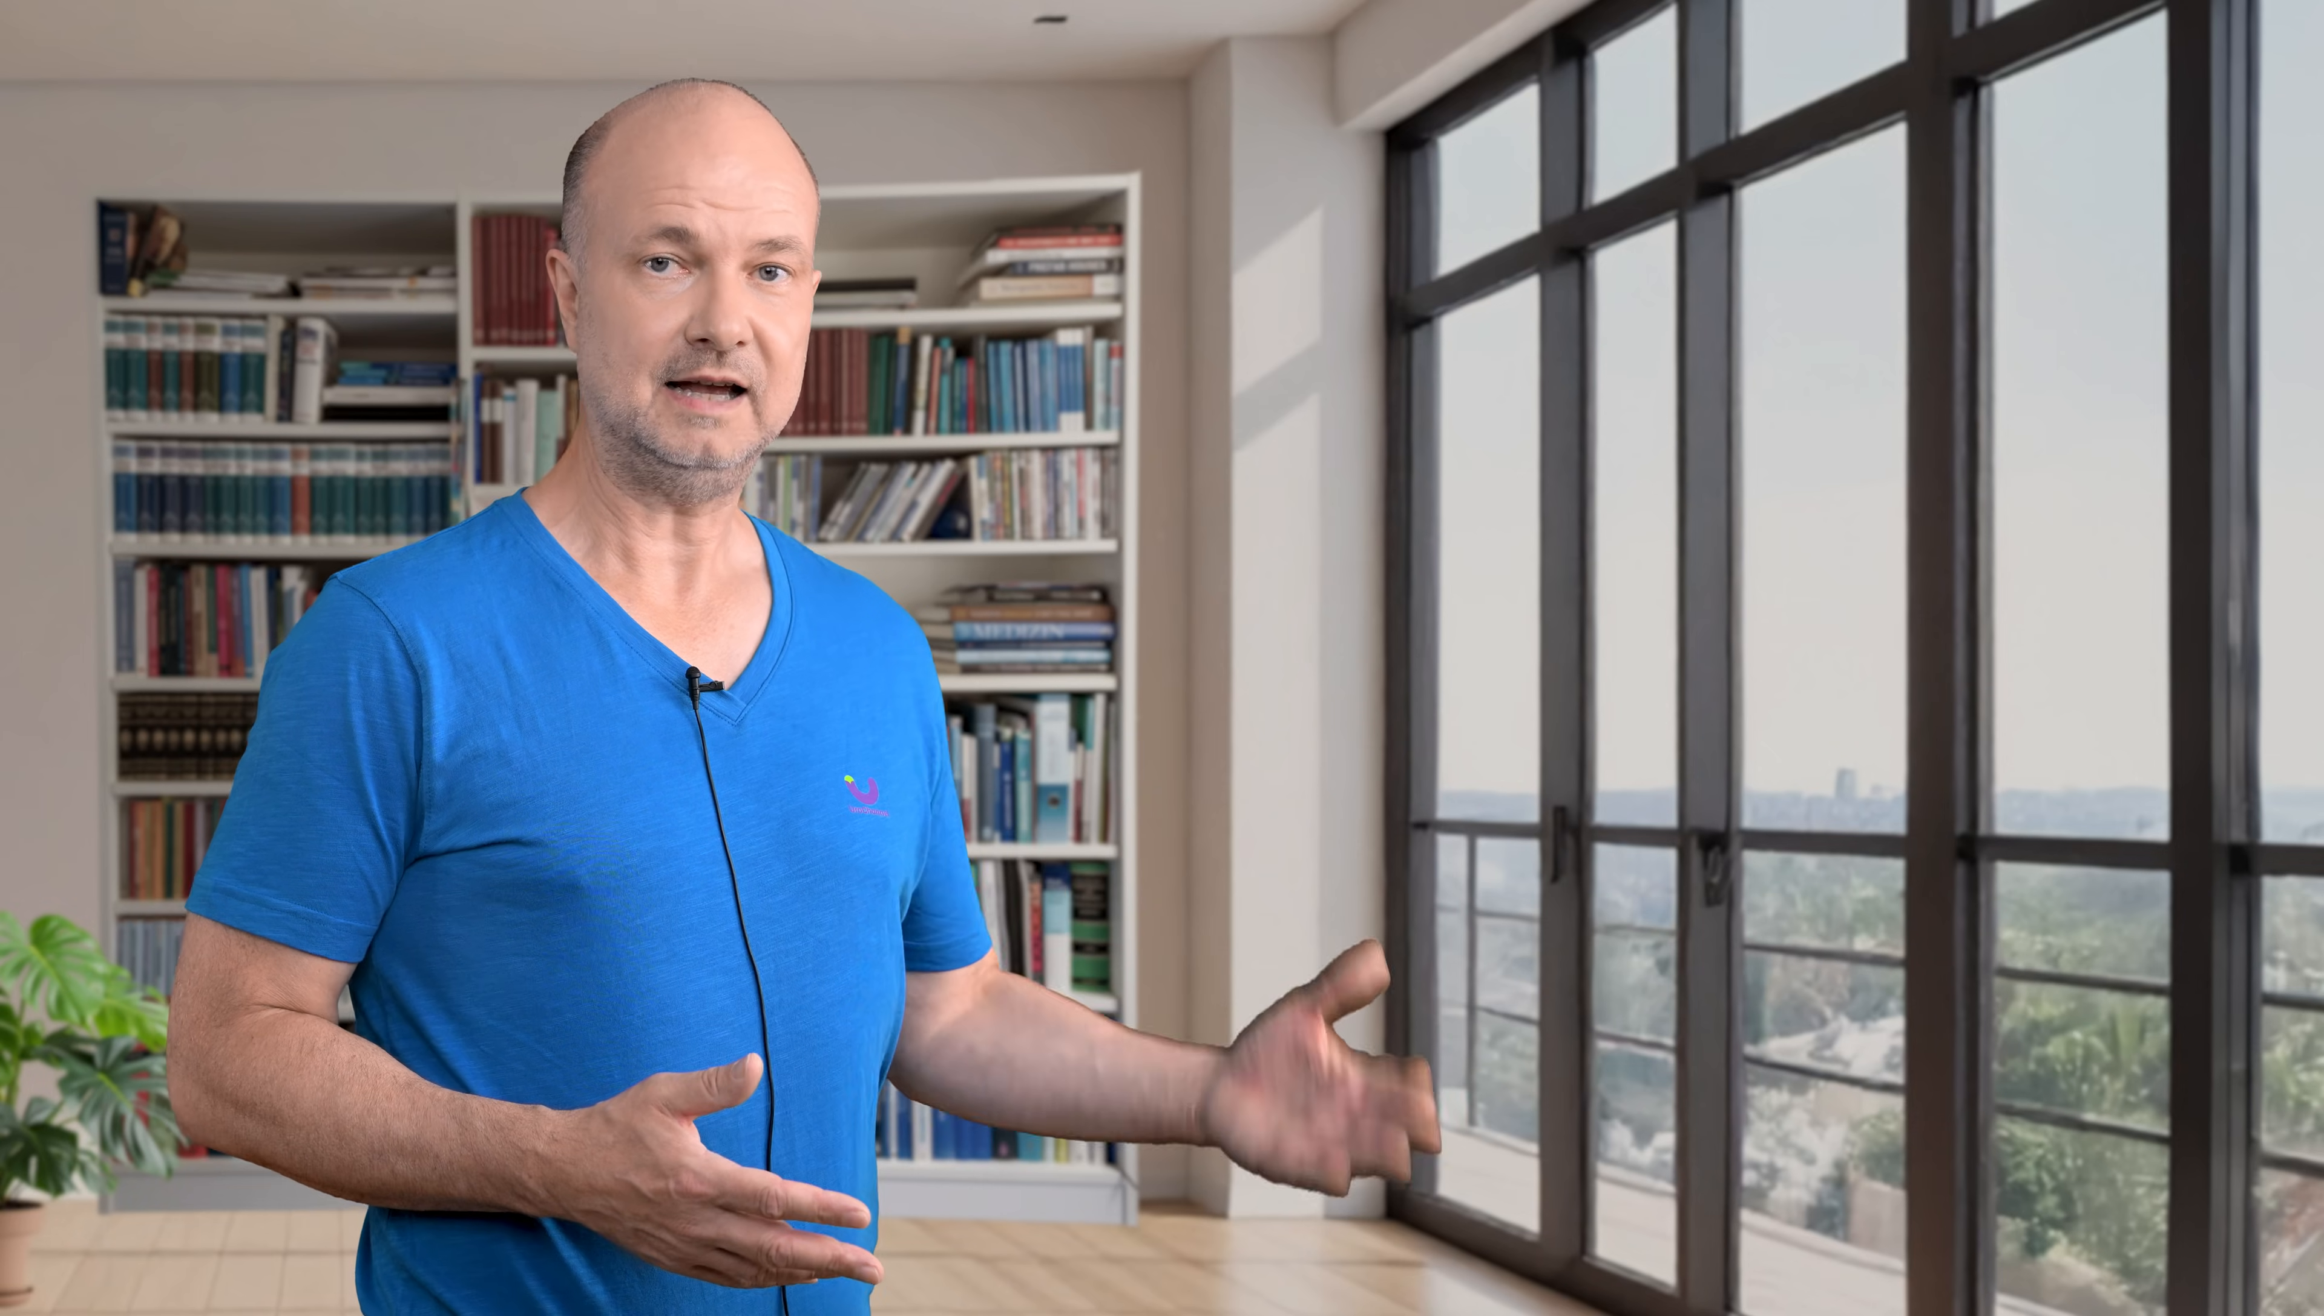Picture it like this. The lights in your living room don't turn on. You flip the switch again and again. Nothing. Most people assume the bulb is dead. But what if the problem is in the wiring? And what if that wiring could be fixed, rerouted or replaced? That's what we're talking about today. Nerve damage and erectile dysfunction. It's far more common than most men have been told, but far less common than many fear.